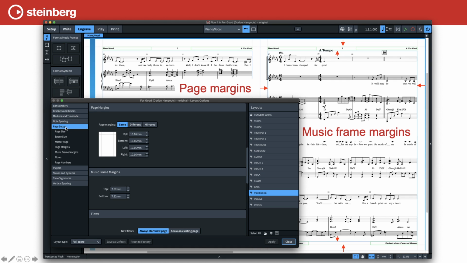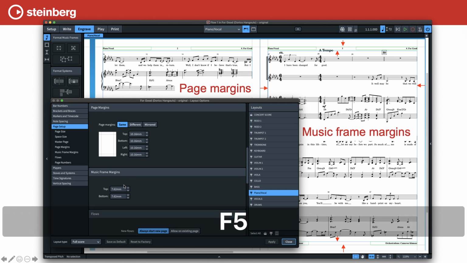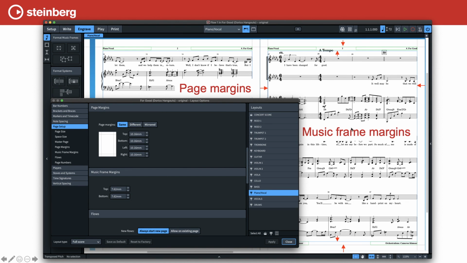So in the page setup here, you've got page margins and music frame margins. They appear in these sections here, and this is where you can set the options. These aren't actually the defaults; these have been edited for this particular file that I was sent. But yes, you might want to set the spaces of some of these, because these things are also going to define how much space you have on the page.